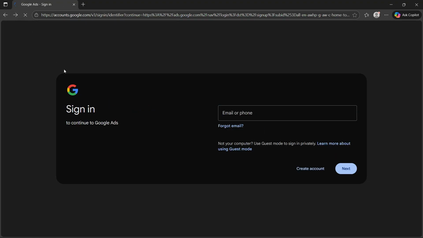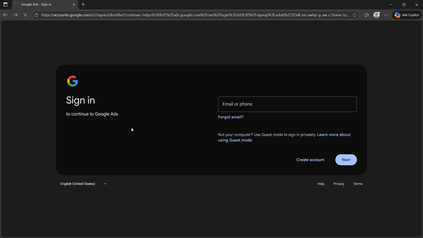you will have to enter your business name, your website URL, and then you will choose your primary advertising goal, like sales, leads, or website traffic. And then you set your campaign settings, and then you will include the location, the audience, and the budget. And then, of course, you will have to enter your information so that you will be able to fully activate your account. And then click submit, and your new Google Ads account is ready.